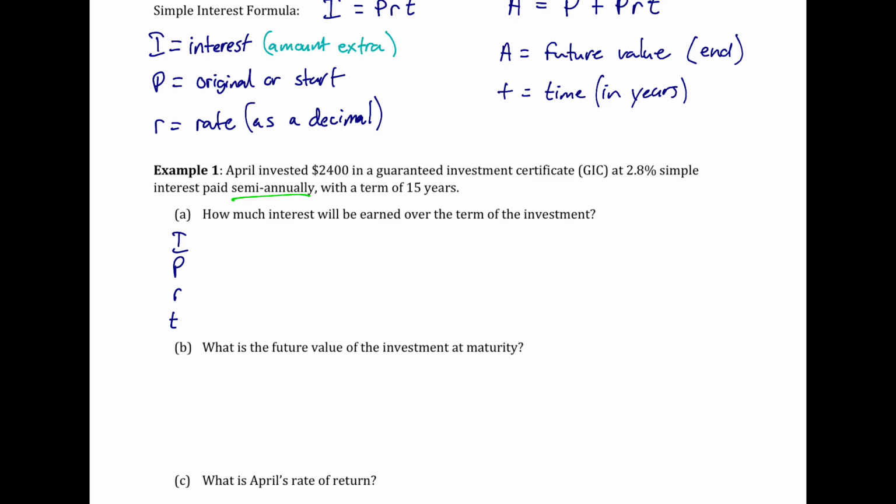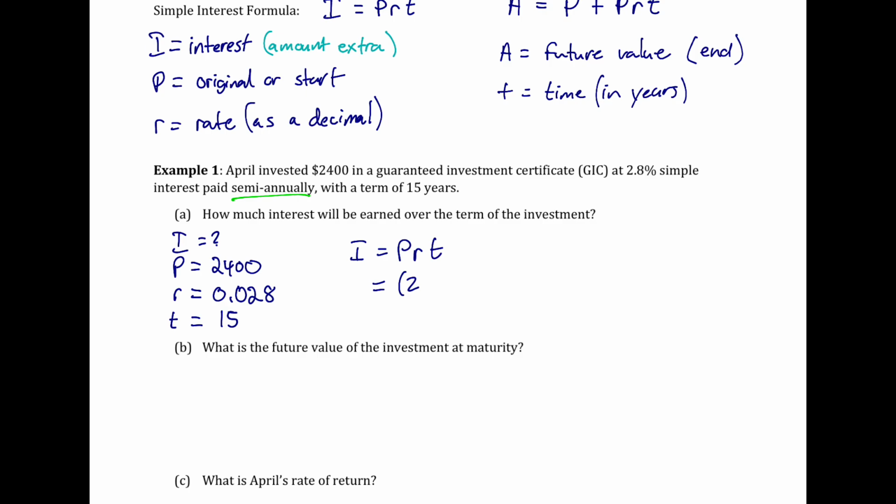And I look through the question and go, 2,400, what letter does that number best represent in this question? Is it the starting amount? Is it the gain amount? Is it my time? What is it? It's my original amount, so it goes with the letter P. So this is going to be 2,400. The next is 2.8, so I got to write this as 0.028 because I got to write it as a decimal. So you got to make sure it's turned into that. And then the time in this case is just a straight 15 because it's already given in years. And so now this is the one I don't know. Throw it at the formula.